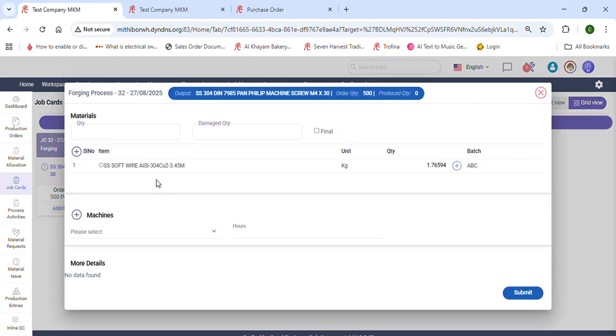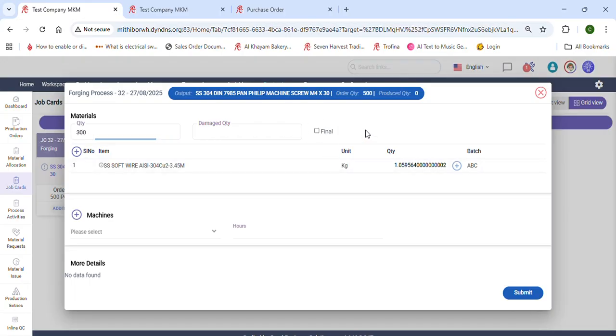Okay, now if everything is okay and they want to activate it, after activation you can see it is active again. So now from here we will make the production entry. Here you see the order quantity and production quantity. If there is any damage, we can record it from here.